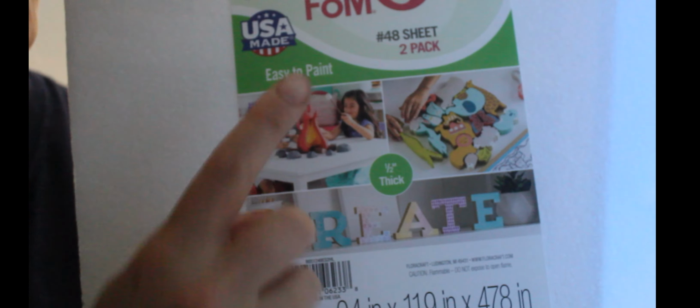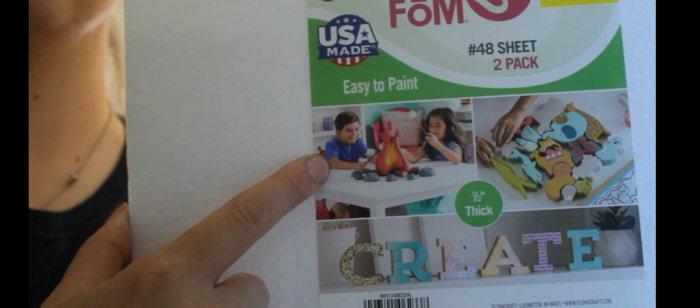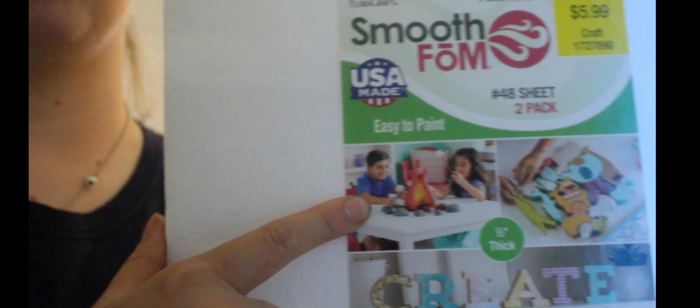I have this styrofoam that we originally bought for me to carve and do like a tree trunk. But since we found a tree instead, we didn't end up using this for that. So as you can see on here, there is a fire scene, and I'm going to try to recreate this a little bit for us to have a little campfire.